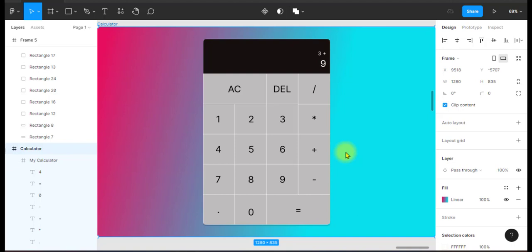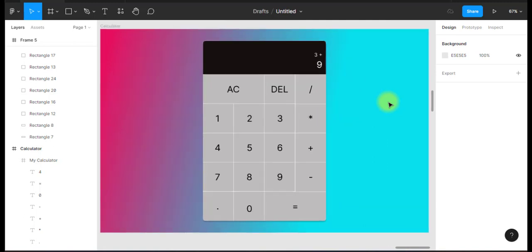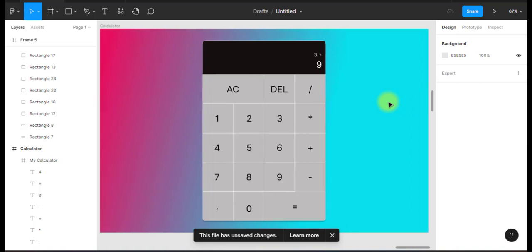In this video I'm going to be showing you how to design this calculator in Figma. I've already designed this using the Figma prototyping tool. Figma is a free prototyping tool where you can design wireframes, websites, mobile application software, whatever you want to design. It is a product designing tool that you can use for free directly in your browser, or you can download it from figma.com.